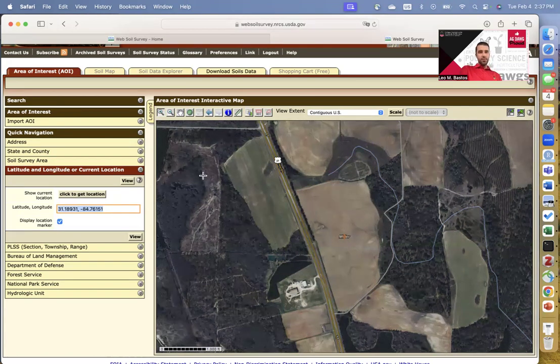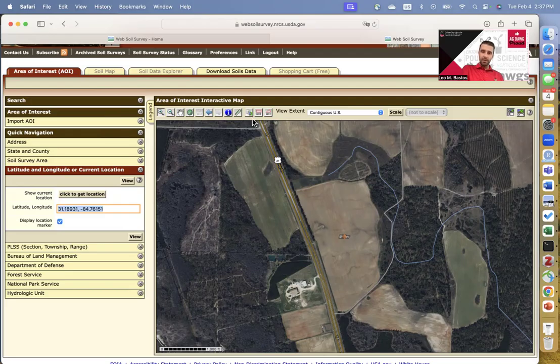Now what we're going to do is, let me see here, maybe we still have to draw. Yeah, so we're still going to have to make a drawing. So we found where we want in the map, but we will need to have a drawing of the area of interest so we can use that specific area of interest that we give it.